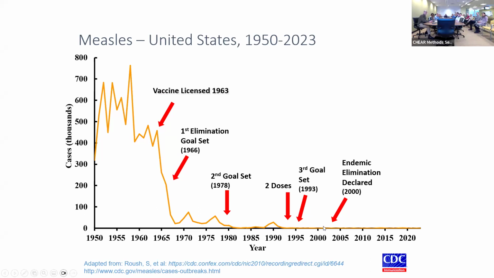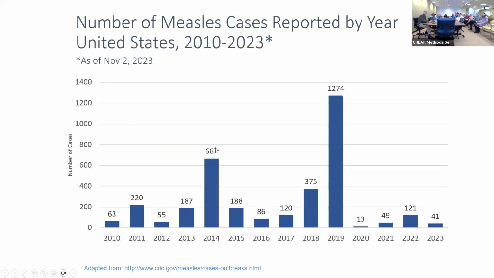We still had residual cases here, and I'm going to zoom in on this latter part of the chart just to change the scale a little bit. You'll note that this is no longer thousands. These are actual case counts. So measles is still a thing in the United States, but happily the numbers are now being counted primarily in the dozens as opposed to hundreds of thousands.